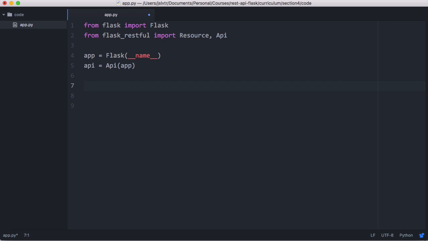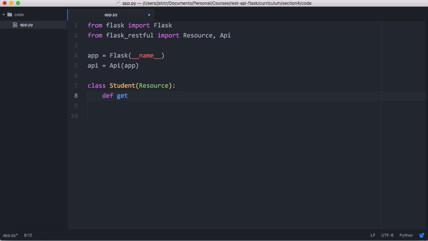The API works with resources, and every resource has to be a class. So for example, a class Student that then inherits from the class Resource. If you've not looked at inheritance before, I'd suggest you go back to the second section of this course and quickly go through the object-oriented programming refresher, because that will cover what inheritance is. Essentially, all we're doing is retrieving some stuff from the Resource class. So our Student class now becomes essentially a copy of the Resource class, but we can also change things. It is not going to be an exact copy, it's going to be a copy with a couple of things changed. The first thing that's going to change is the get method.